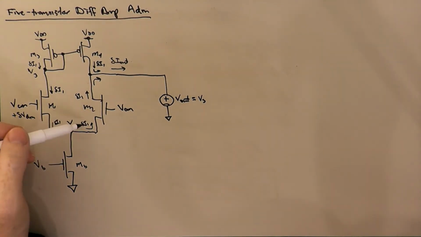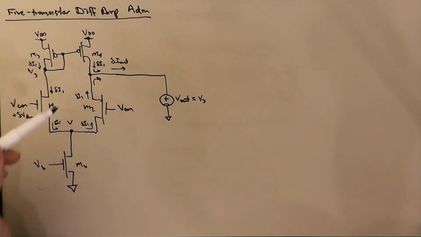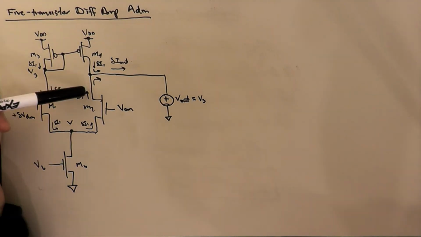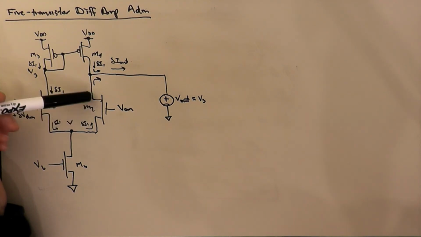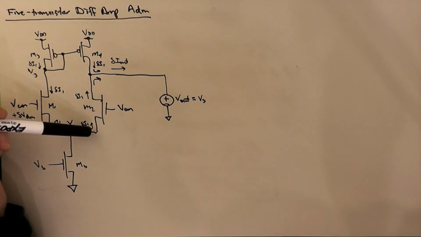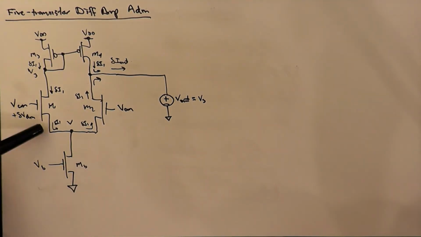Now, having this delta I1 flow back up the source and out the drain of M2 is one of these things it's going to take a little bit of getting used to. Now, the current is still flowing from drain to source in M2. So there's still an IB over 2 that's flowing through M2 as the quiescent current. And what we're saying is that there's an equal reduction in I2 down from half of IB by the same amount that M1's current increased.